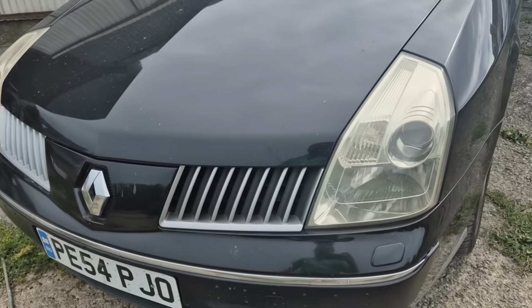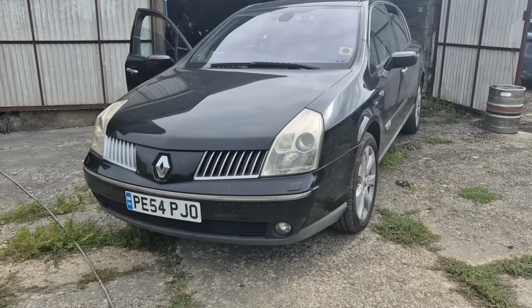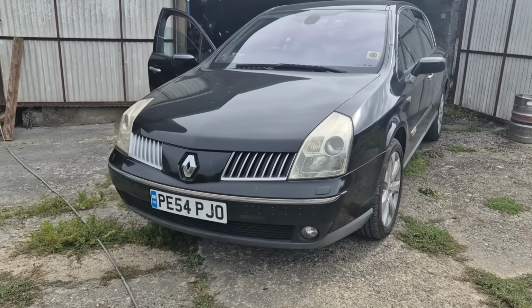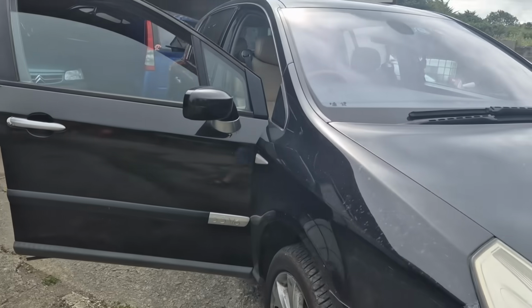So yeah, I think there's much to improve here. Bit of a buff on the headlamps might work, perhaps. But yeah, I think that's going to be the plan. Some gentle improvements and then get her going, because otherwise I might like her too much.